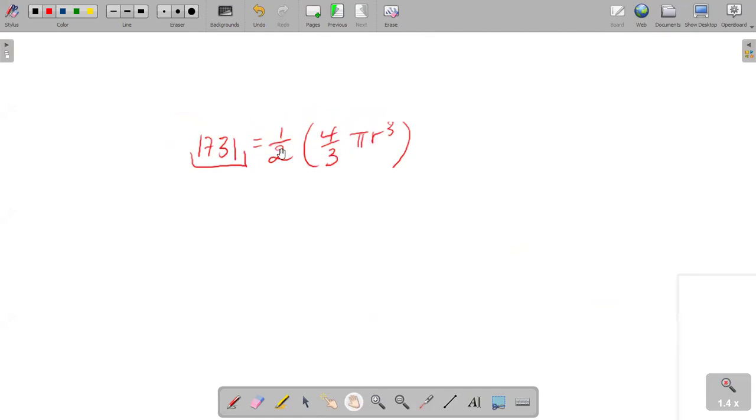All right, let's look at this. Now, what do the brackets mean? So I can put back the 1731 centimeters cube. What do brackets mean? To multiply, right? So all I gotta do, because this is one thing, not more than one thing, is multiply the two coefficients, the two numbers. So 1 times 4, you bring down the equal sign. 1 times 4 is 4. 2 times 3 is 6. So this would give me pi r square. Cube, sorry, cube.